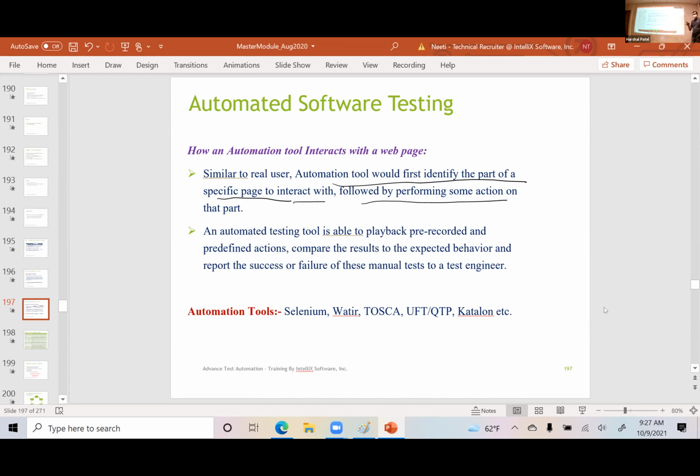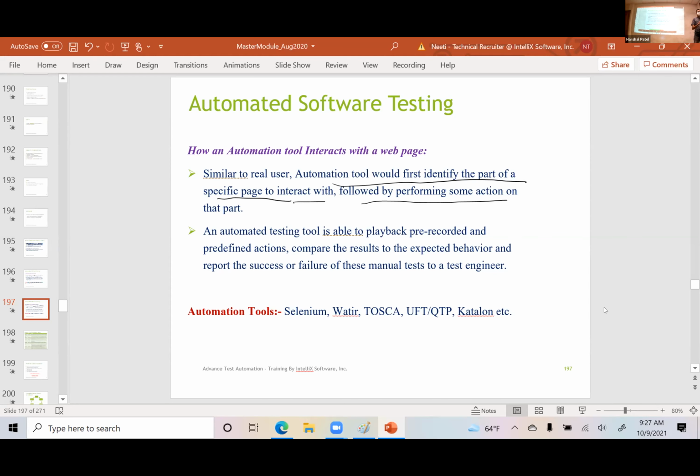It's easy when you are doing it manually, right? Because you know this text box, I need to input loan calculator, let's assume. So I need to go to the loan calculator page and then input $1,000. And then I'm going to click on the calculate button, and it is supposed to give me $30, right? That's easy.